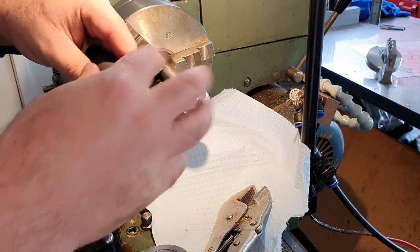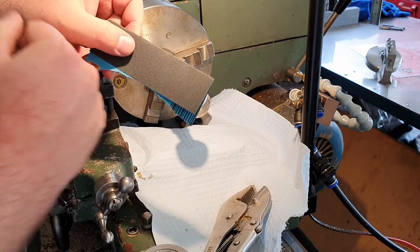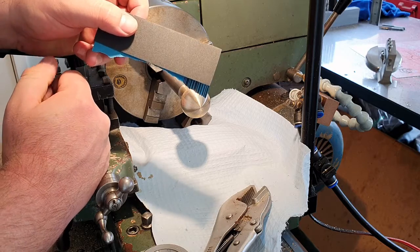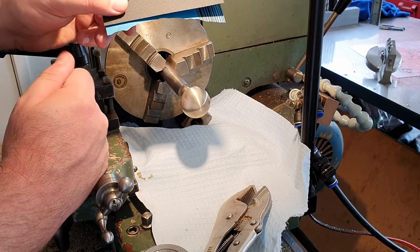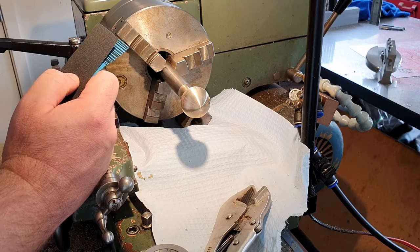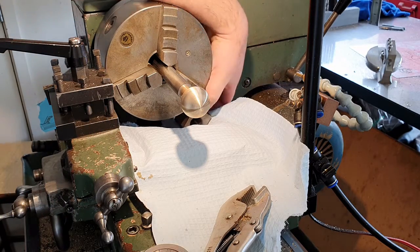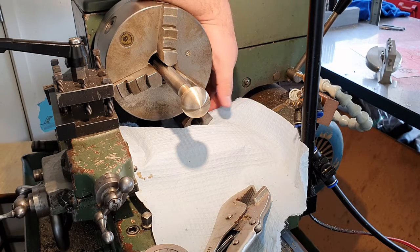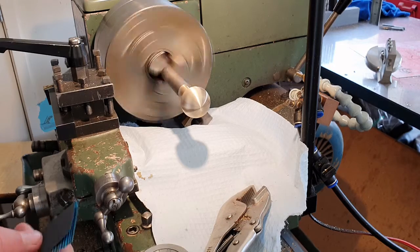I'm also going to fold my sandpaper in half. Two reasons. One, gives me a nice square straight edge to sand up the faces with, and not necessarily a problem in this case. But two, gives it a bit more heat resistance, so I'm not going to burn my fingers quite so badly as I'm doing this job. Other than that, I've checked that my chuck is clearing the piece of metal I've got lying around. Maybe I can wiggle that around a bit better. Nah, it's alright. It's sitting there. I'm still at a very high speed, and I'll stick with that until I finish the polishing process. So, let's begin.